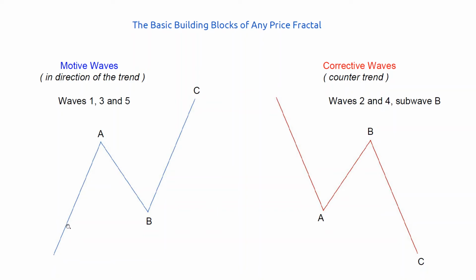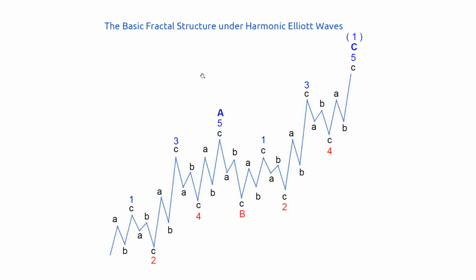Again, we came back to the main building block of any price move, A, B, and C. This is the main basic fractal of any price change. And what should be noted, and where basically the main idea of Mr. Elliott is still alive, is that those fractals can be found on any time frame on a chart of any instrument. Look at that. We've got larger ABC comprising larger wave 1, parenthesis 1, but the same structure can be observed on a lower degree, A up, B down, C up, of a smaller degree wave 1.